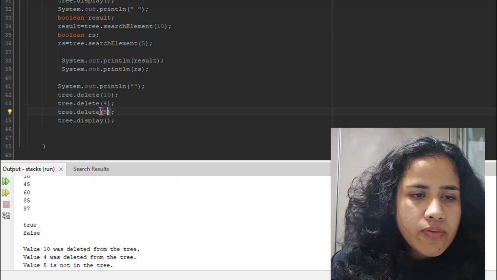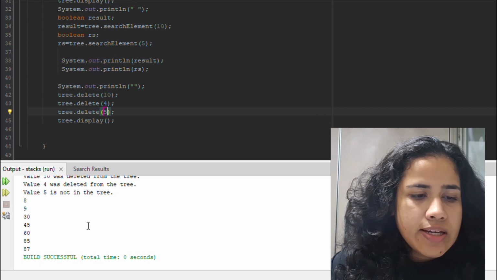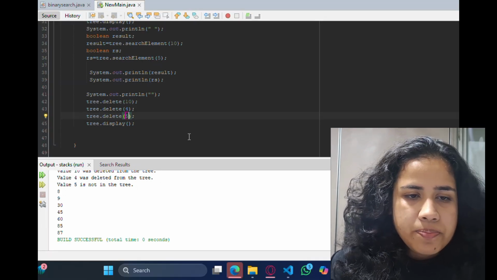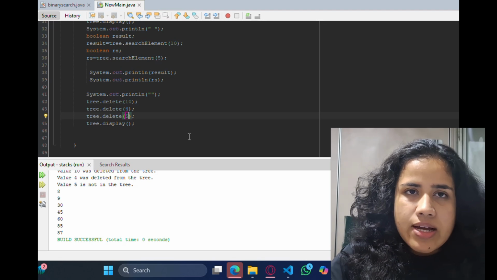Then we call the display function again. We can see 8, 9, 30, 45, 60, 85, 87, and 10 and 4 have been deleted. So that's how the implementation of insertion, deletion and search of a binary search tree is done.